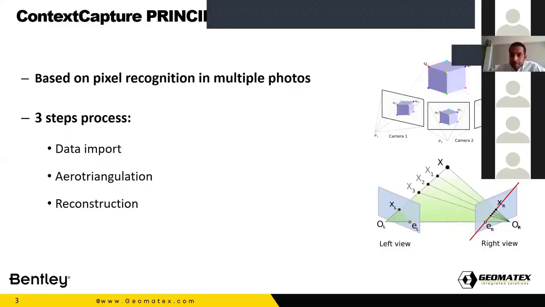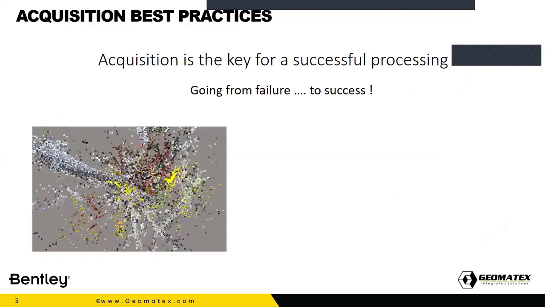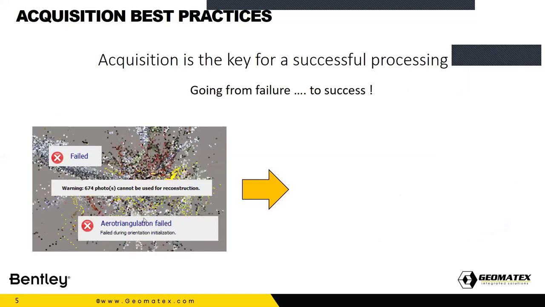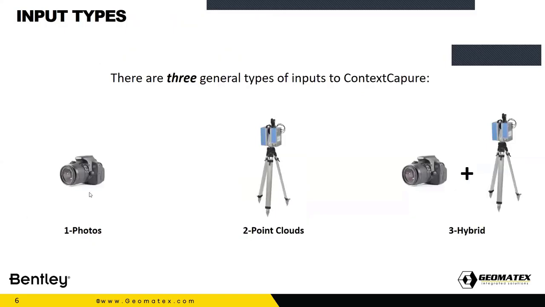So this is a perspective behind the concept itself, and also we could add more accuracy because the acquisition is one of the most important, or maybe it's the key for a successful reality modeling project, and also key for a successful processing. So now when we import the images, maybe if they are not acquired in a correct algorithm or pattern, the software would not be able to use its artificial intelligence to do the error triangulation and reconstruction. We could use photos, maybe mounted on a camera or in my hand.